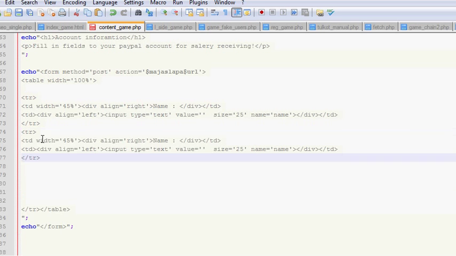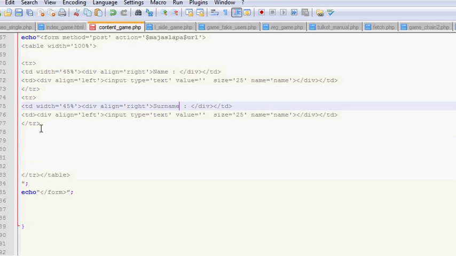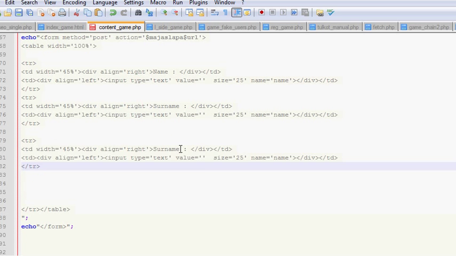Okay, now just multiply them, like surname and then email.